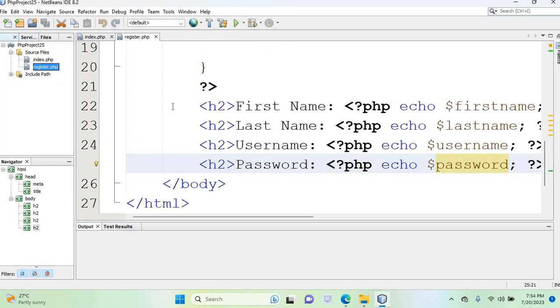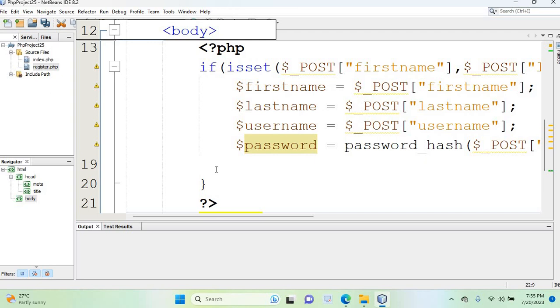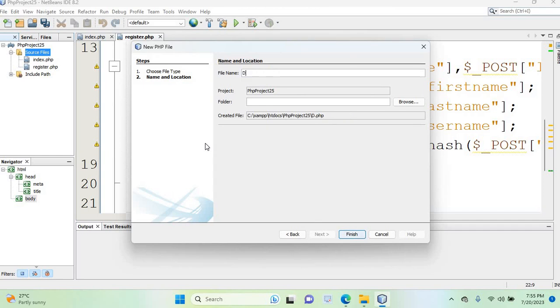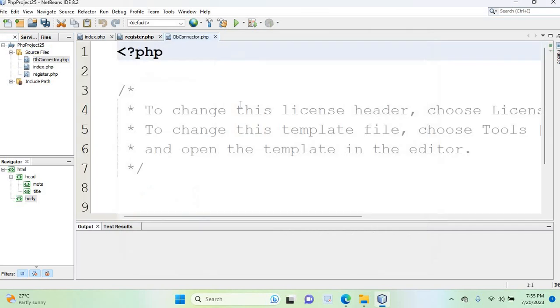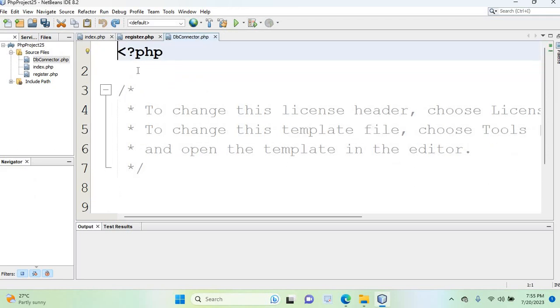Now we are going to remove these parts because we don't need them. Now first we are going to create a class. A PHP file, and this will be DB connector. First we will have a namespace for this one.